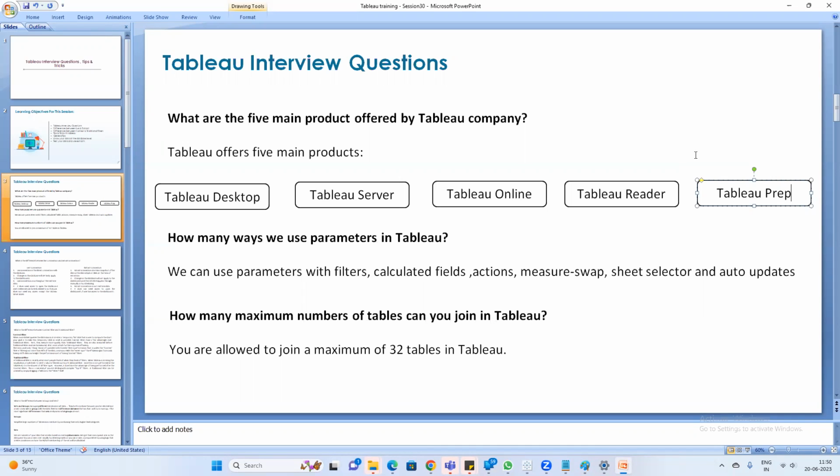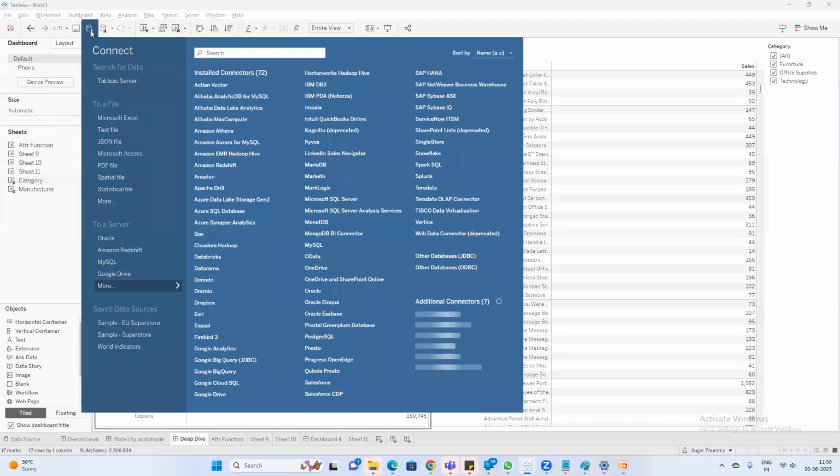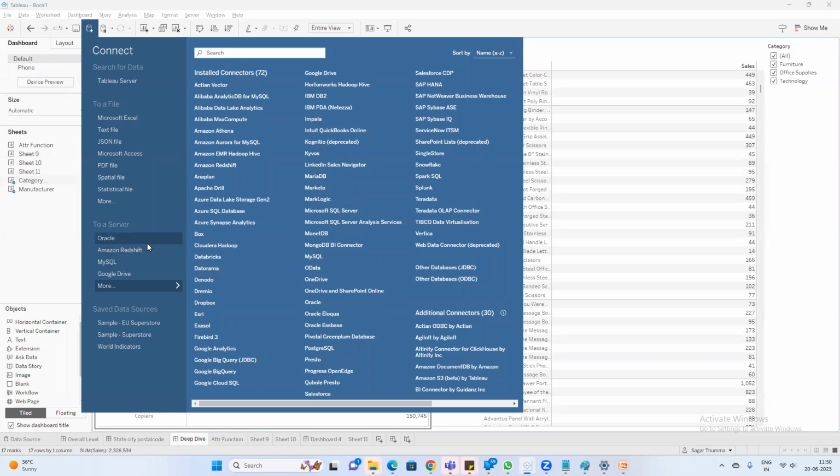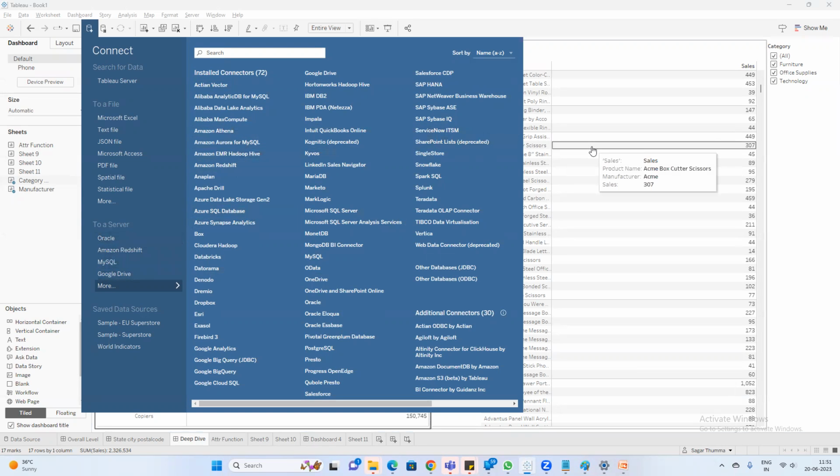Yeah, good question. So Power BI can connect to only a very small number of data sources. If you see, it's a Microsoft tool. It can connect to Microsoft SQL Server and some flat files. It will not allow the other data sources. So if you go to Tableau, it will allow many data sources. It can connect to Oracle, it can connect to MySQL, Google Drive, it can connect to any databases.